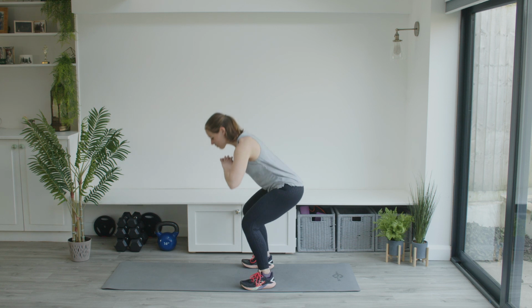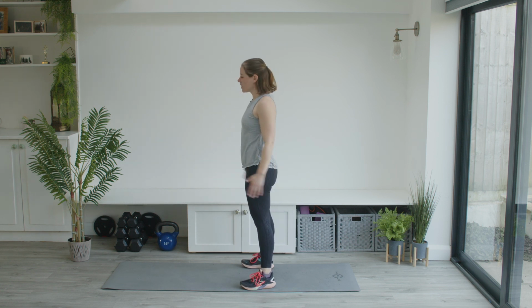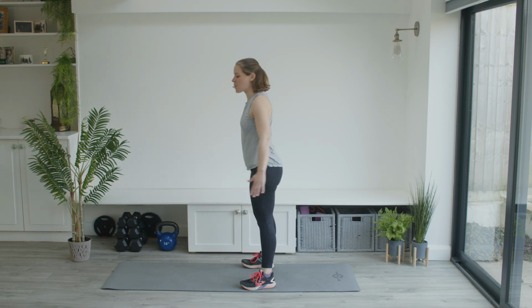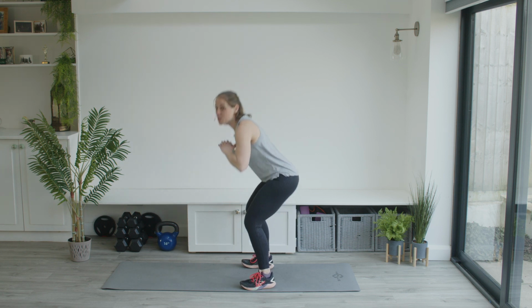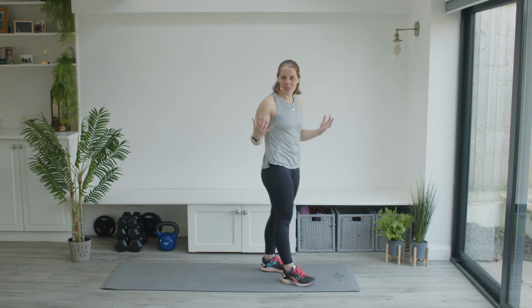Good. So glutes, bums. Doesn't mean we're just going to be doing squats. I know we're doing a squat as a warm-up here, but we're not going to be doing that many squats, okay? I promise. I've tried to think outside the box. We can do more than just do squats.